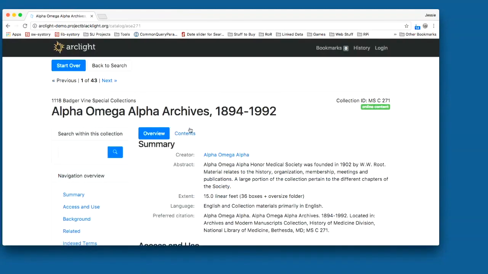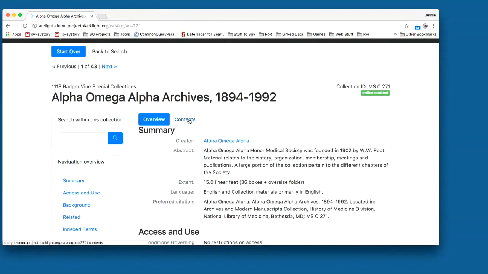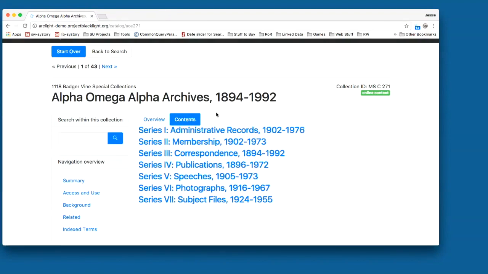One of the last things that I would like to show today is an initial pass at displaying at least the top level of the hierarchy from a collection. As you can see, we have a contents tab here next to the overview tab. When I click that, it's making a query in the back end to get just the next level of hierarchy from the EAD. So this is a content inventory view. If these particular things had metadata, they would display here, but for the data that we're dealing with right now, these particular series don't have any other metadata associated with them other than the title and the date.